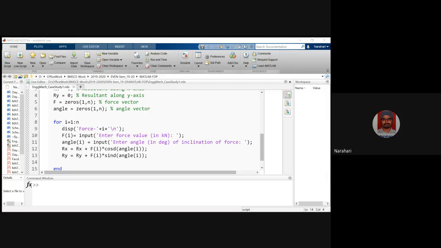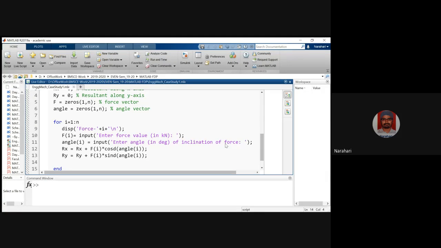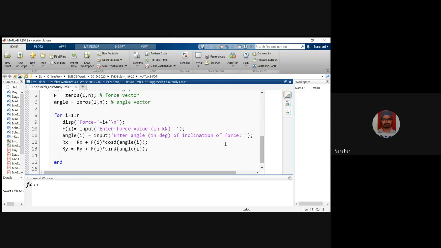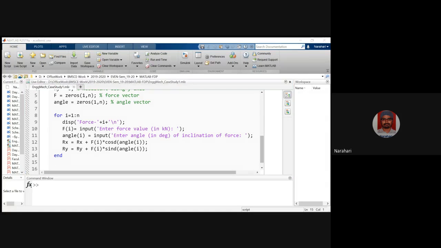So I have added these forces, and that's all I have to do in one for loop. There is nothing else that is needed from this. So at the end of this for loop, once the for loop runs from 1 to n in increments of 1, we would have taken input from the user for all the forces and their corresponding angles, and then taken their components and added them to Rx and Ry, right? Resultant along x and resultant along y direction.